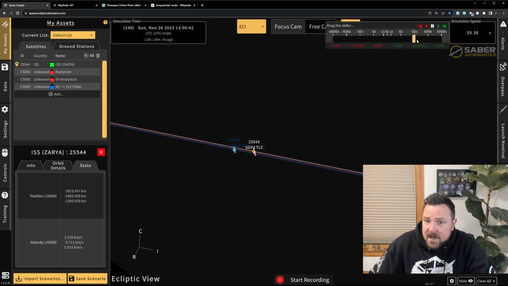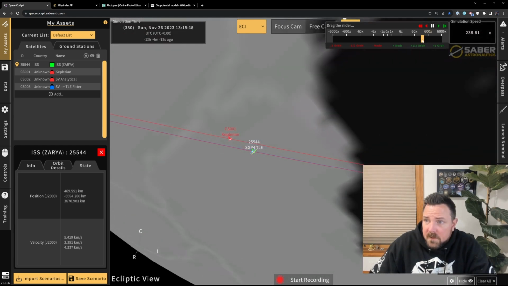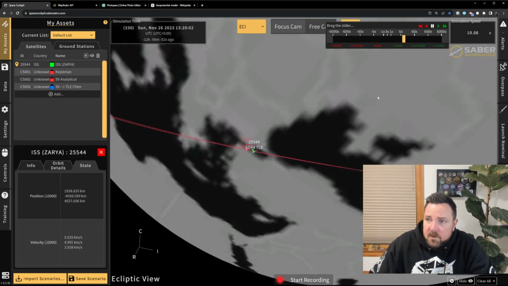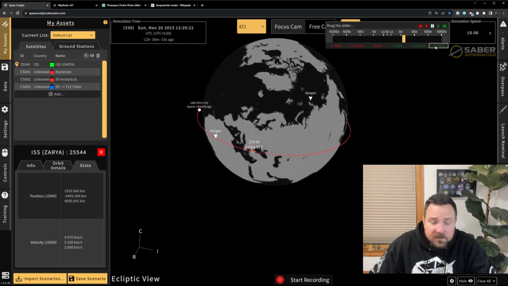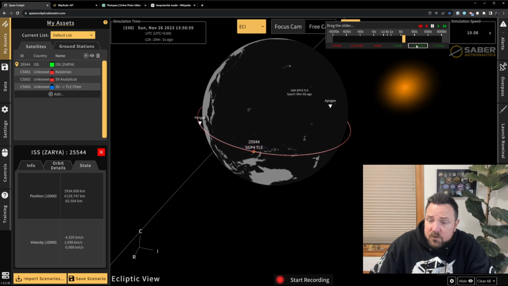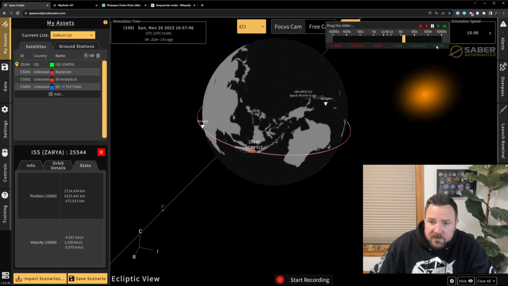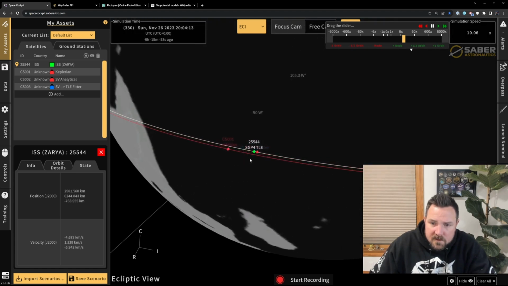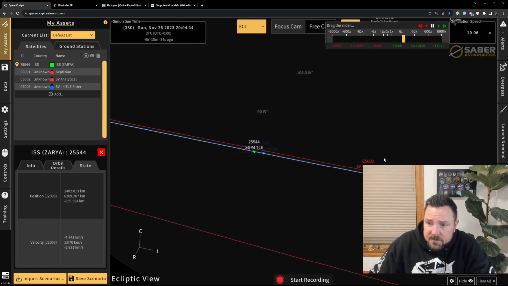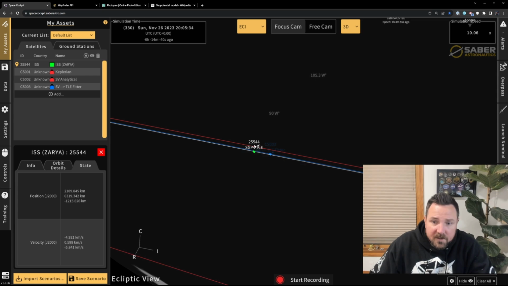So if we propagate this out now, zoom out a bit so we can see the Keplerian. Actually, how about we jump an orbit period? So that's a nice thing. In Space Cockpit, you can jump to the next nodal crossing, the next half orbit period, or full orbit period. So we'll jump a couple of orbit periods here. We can start to see how these separate out. So now our analytical propagator is 31 kilometers off. Our fitted TLE is still nice and close.